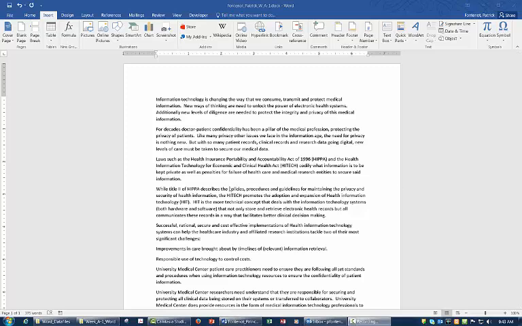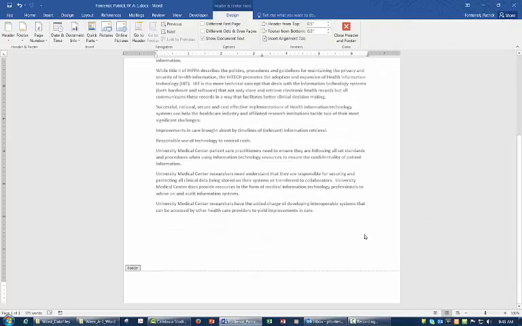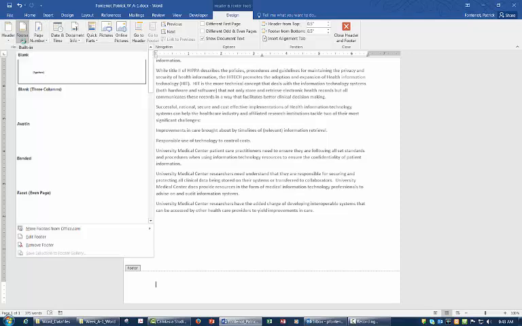Actually, in step 2, I skipped something, and that was to add a footer to the document using the file name as a field. I'm going to go to Insert once again, Footer, and click on Edit Footer. See here where I've got footer.